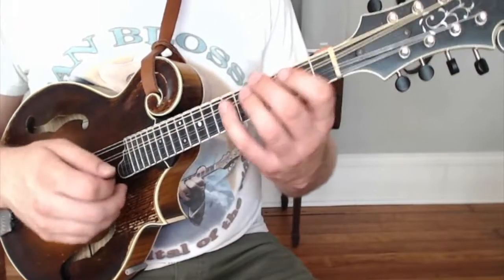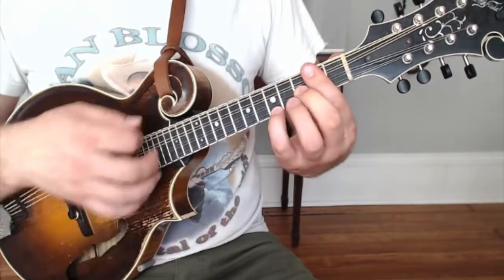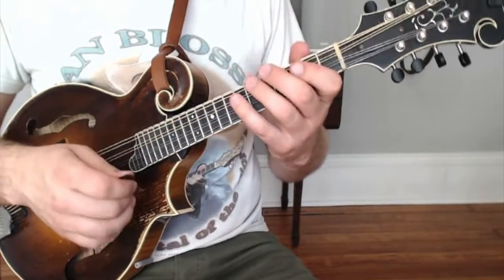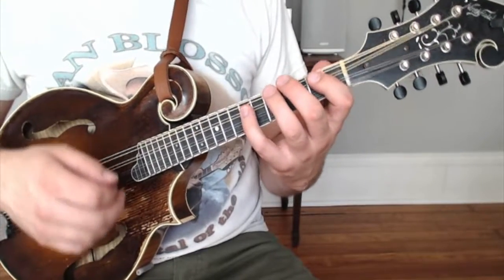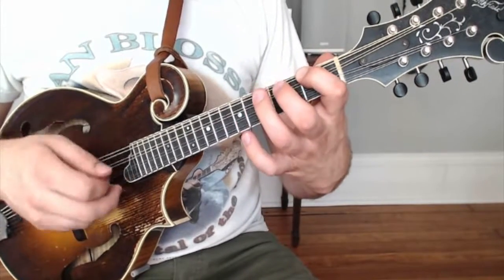The part that we're going to play the lick over goes back and forth between a C and an A minor. But we're not going to actually be playing those chords, we're going to be playing the lick. I'm going to show you the notes of an A minor 7 arpeggio because that's the batch of notes that this lick is made of. That batch of notes sounds like this.